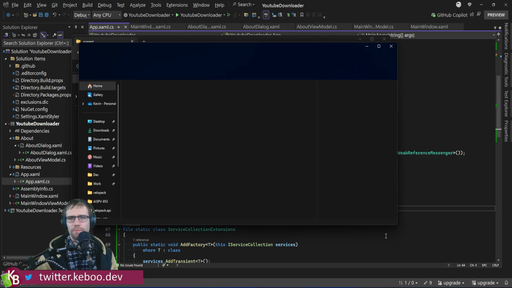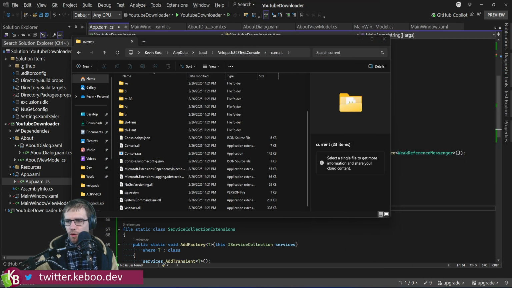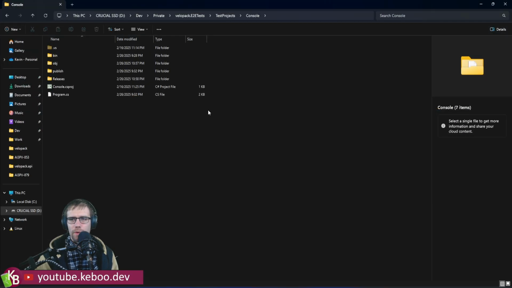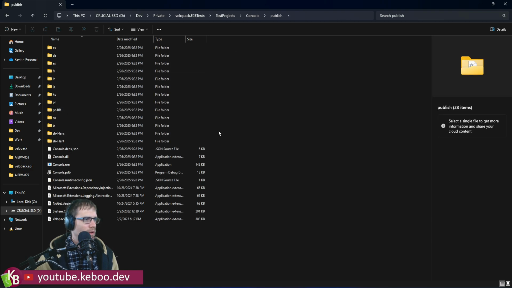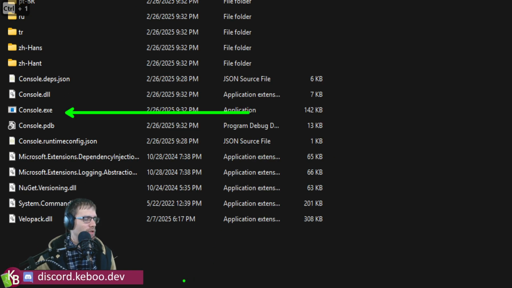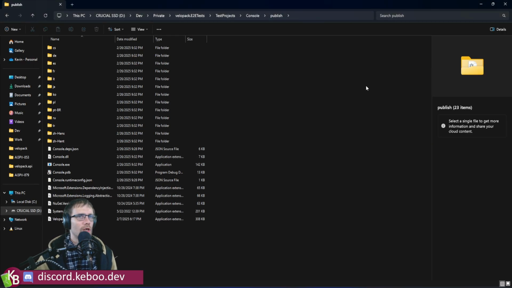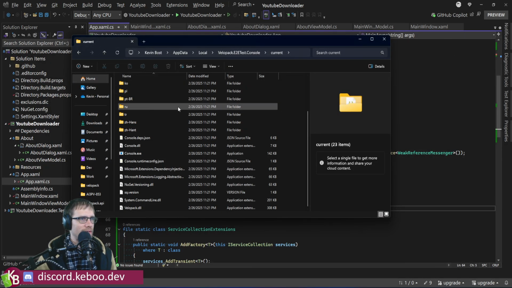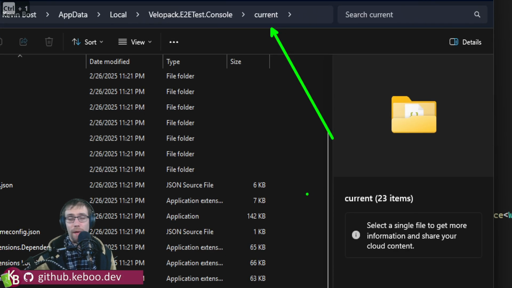If I show you where this app was built from, one second, I'll go grab that. So that app was built inside of this directory. You'll have to forgive me, I'm a little less familiar with Electron apps, but at least in .NET, after I've done my full compile and built my app, this is the output directory. In this case, I only have my one executable here. And this directory, the result of building your application, should match whatever ends up inside of the current directory in your installed path.